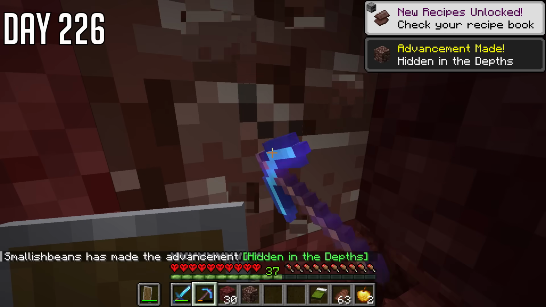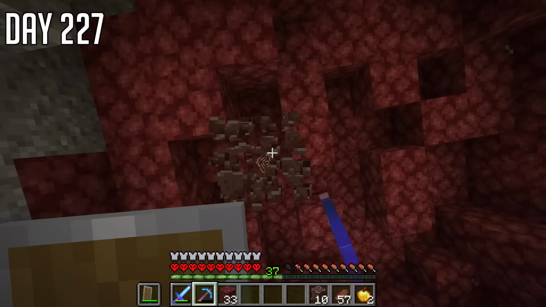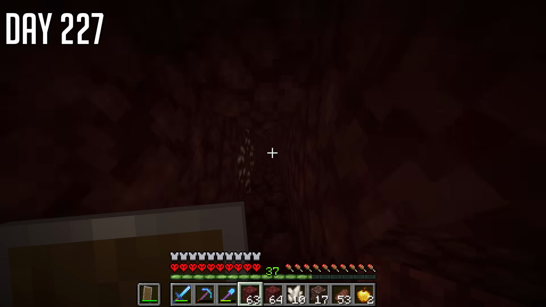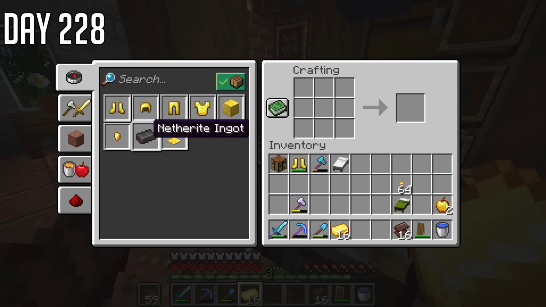And then I found some more right next to it, and then I found some more, and we just got mining, using all the beds up until we had 17 ancient debris. Not bad. Let's go home and smelt that, and let's get some gold and make those netherite ingots.